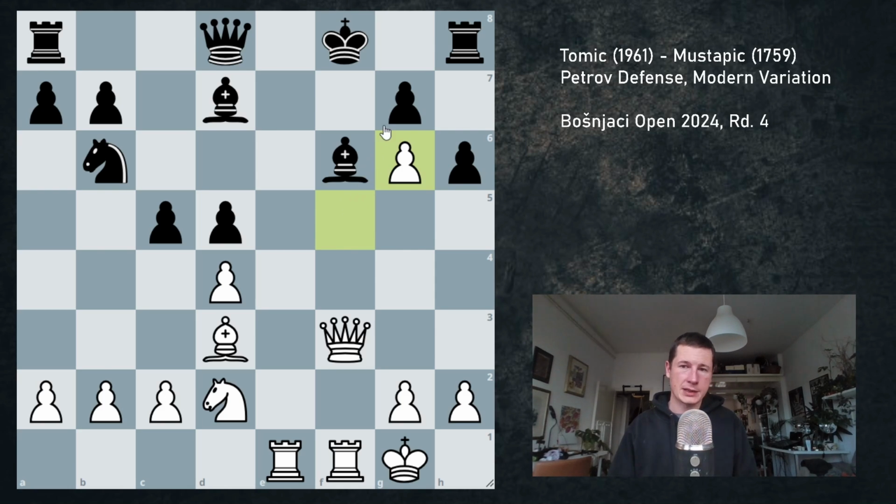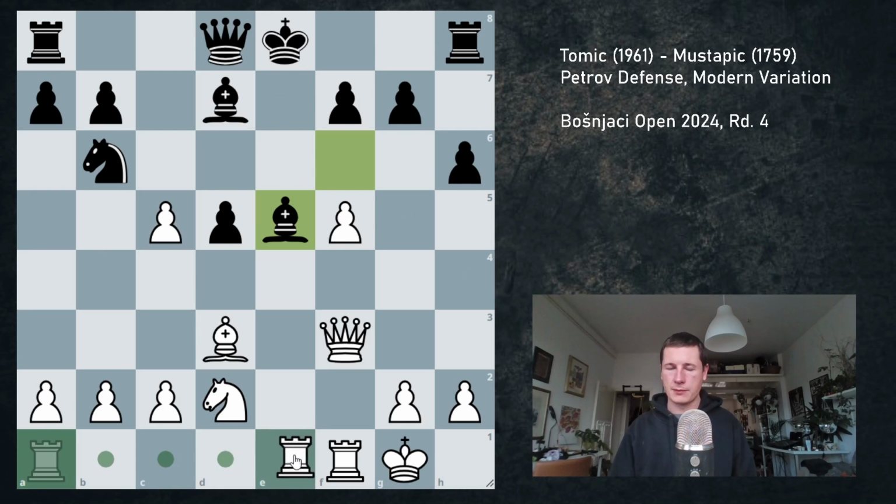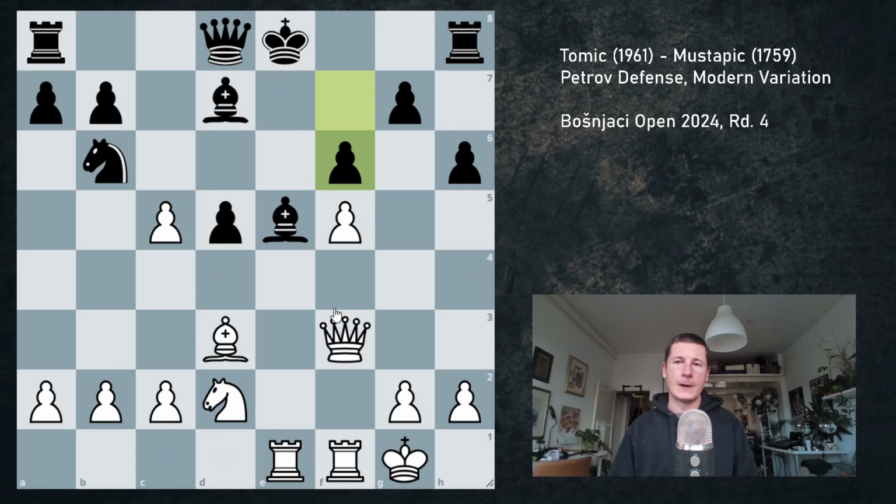a completely devastating position. Or after bishop takes f6, I can just take on c5, and if bishop takes e5, then rook a1 is again winning. If f6, I have queen h5, and his position is falling apart. Queen h5 followed by knight f3.